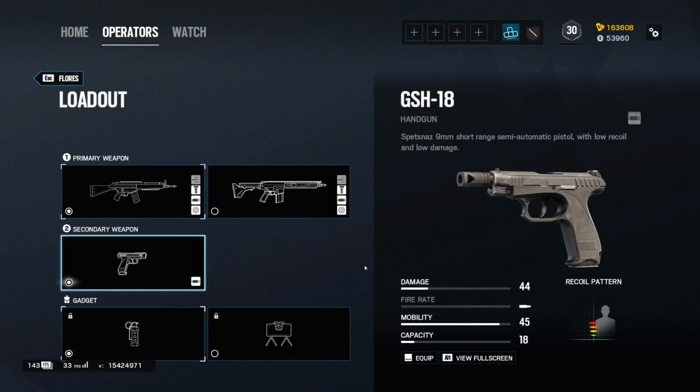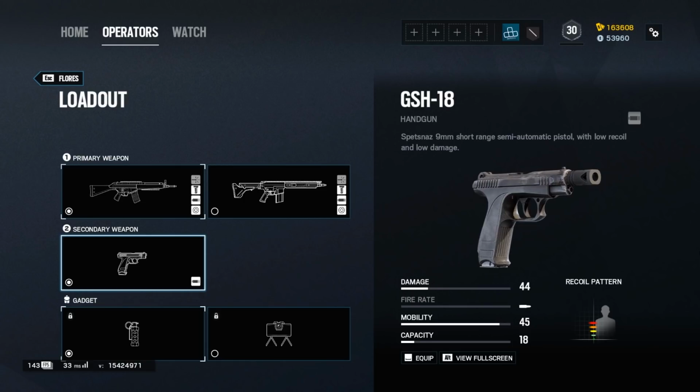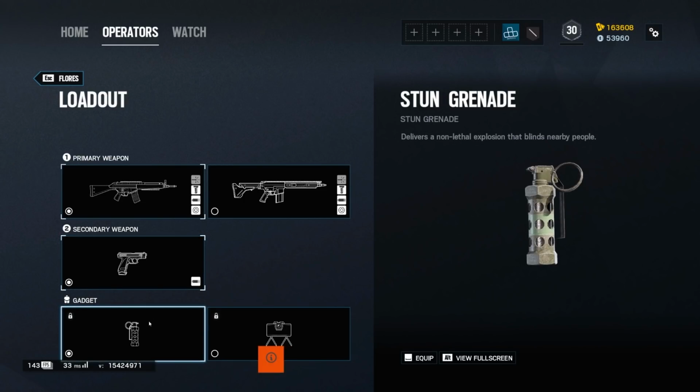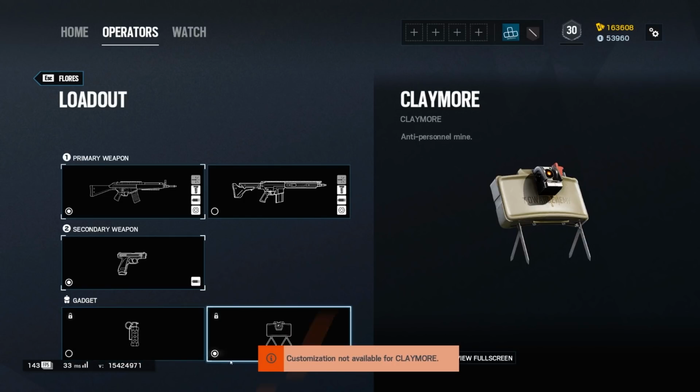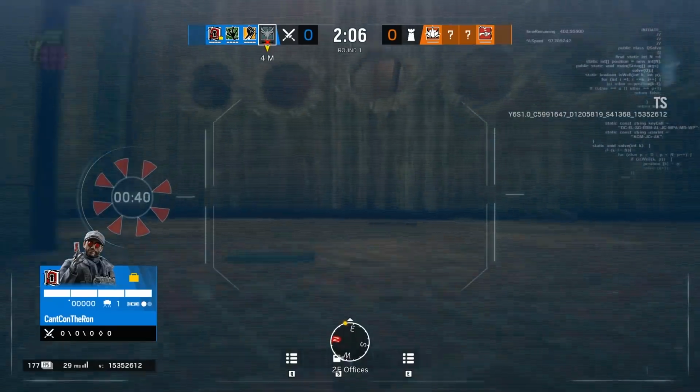He only has one sidearm, the GSH-18 from the Russian operators, which is the one that almost no one ever takes because the PMM is just better. For his secondary gadgets, he has the Claymore and stun grenades. Honestly not sure which one works better for him. Now that covers all the information you need to know about Flores.